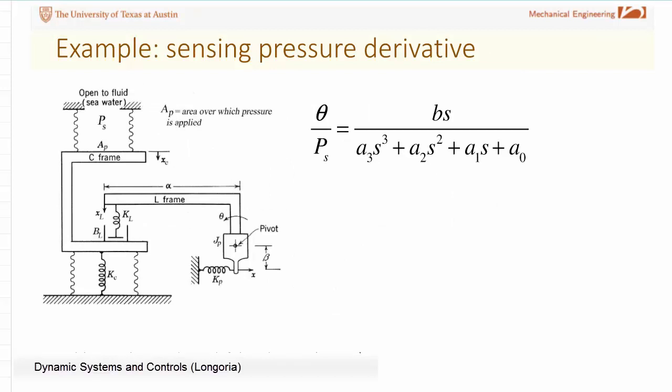As one last example, I'm not going to derive the transfer function, but I wanted to show you an example of a problem that I might toss at you that I've used in this class before. I like it because it mixes a few different things here of interest. This is a little mechanism - it's supposed to be an old style sensor. Like sensor problems. You can see this L frame is rigid. Starting from this point to this point, it actually pivots around here. This guy deflects, and theta defines the angle. You can imagine this guy could pitch up this way.